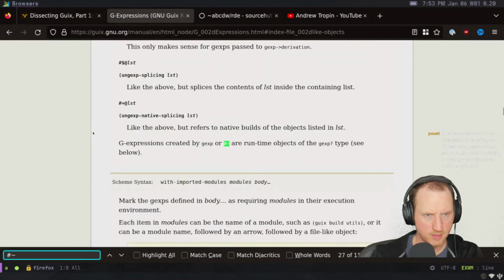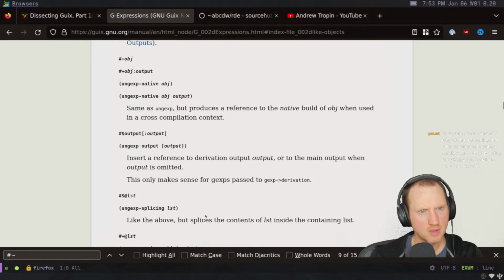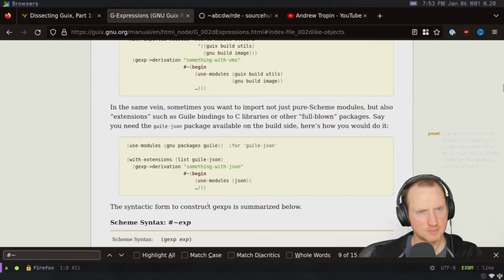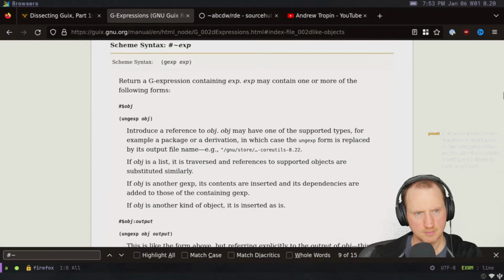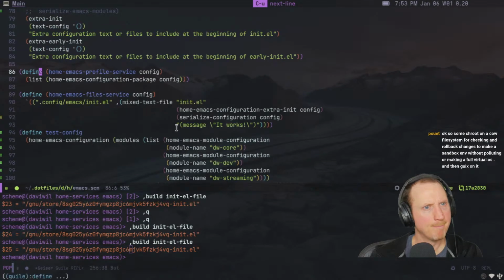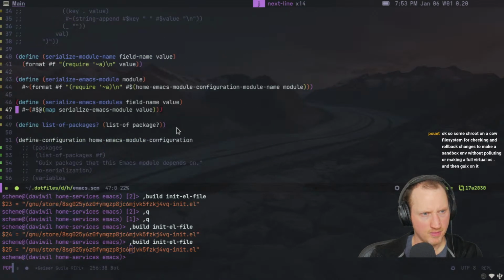So our runtime objects refers to native builds of objects listed in list. Well, let's try, did I actually evaluate that correctly? Is that why it didn't do anything?